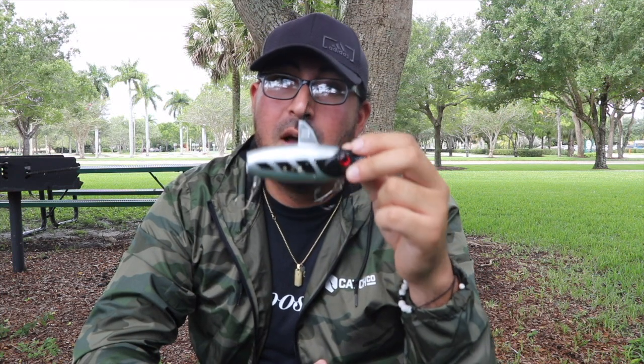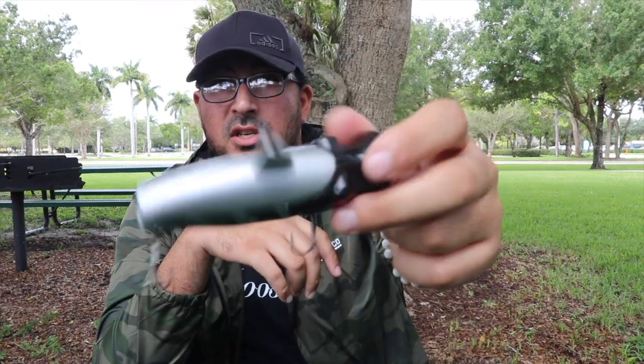It is so cool. But what makes today special, and what I am super excited to show you guys, is we took the Eco Popper back out, but this time we took it in salt water. Now the Eco Popper has a variety of colorways. This one is one of them. It's called the Silver John.